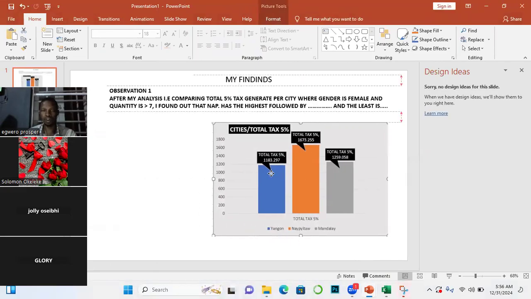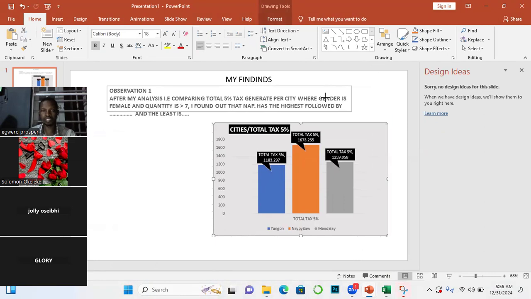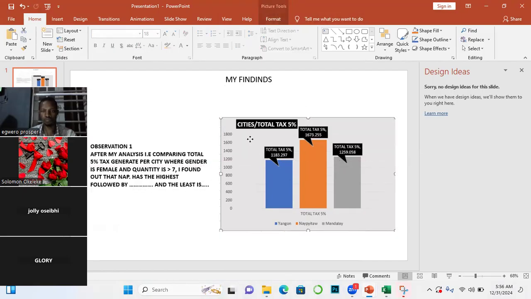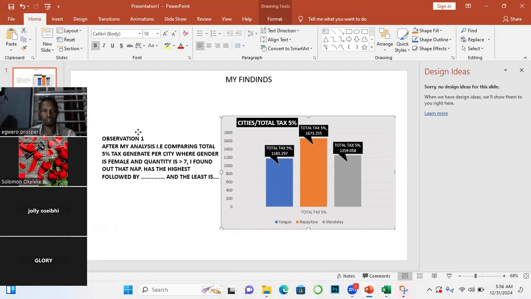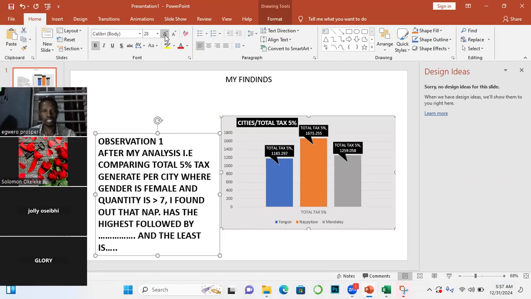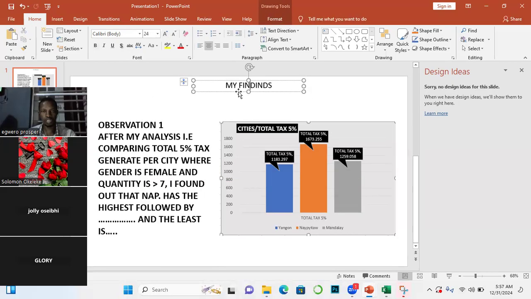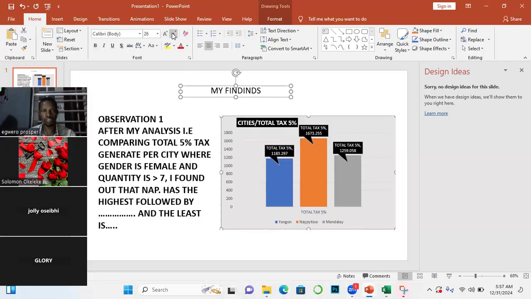So you have to determine your layout. I can decide to place it side by side like this. Each observation, you back it up like this. So you can do your formatting. I don't want to waste my time on that. Let me increase it, since I want the height proportion to be the same as the graph for better presentation, and then this can also increase. All these are needed. You must know how to use PowerPoint to present your findings. It's very important.